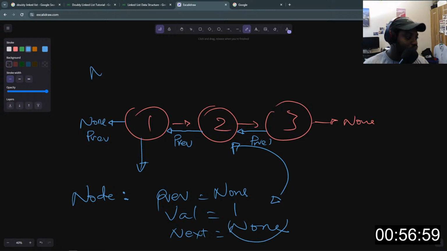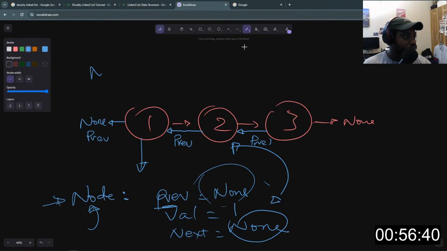Then we'll replace the None value here with this new node, and this new node itself will have all of these properties, right? But instead of this node having its previous value set to None, the previous value of this node will be set to this node here, right?